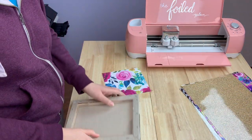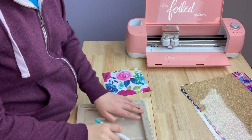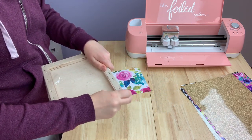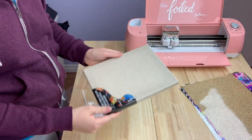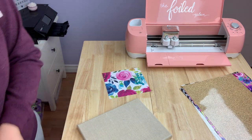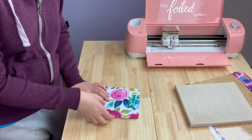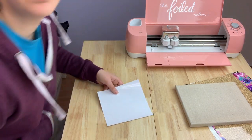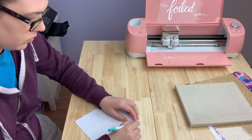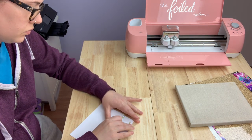I'm going to take the packaging off the canvas that I purchased for $1.25 at my local Dollarama — a chain of dollar stores here in Canada where I get most of my blank items for projects. A lot of times people will turn these into reverse canvases, which involves removing the frame and attaching it to the front. But I'm going to show you a technique so you can keep the canvas exactly as it is and still apply heat transfer vinyl using pressure, without worrying about stretching the canvas or making it sag.